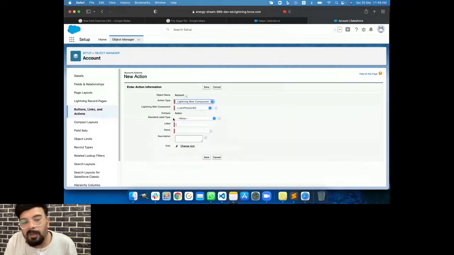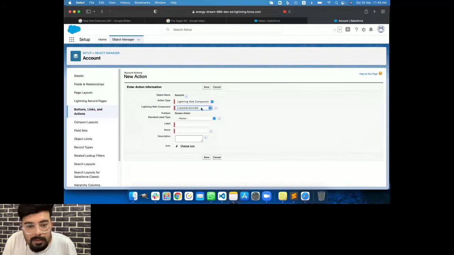Then in the Lightning Web Components list, you will have a list of Lightning Web Components that are compatible with the quick action functionality. So here, this is our quick action LWC, and I already have another quick action, which is the headerless quick action. So if you select the LWC quick action here, the screen one, then you may see the subtype here, which is screen action. And if you select the headerless one, it will just say action.